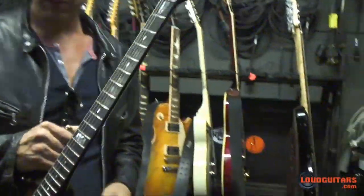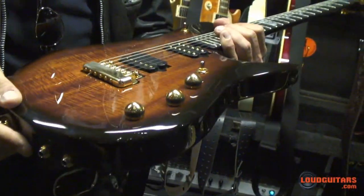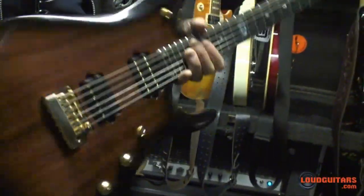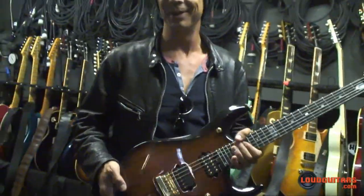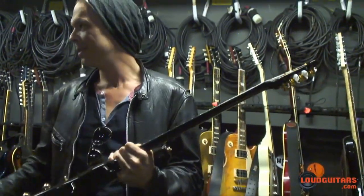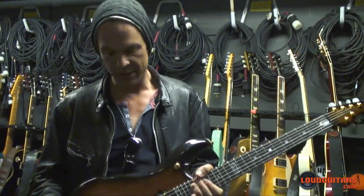And now again, Paulo's using it. Tight grand flame, eh? Yeah, it's Koa. Oh, is it really? Yeah. Okay. And it's got gold hardware, which is kind of corny, but that's why we call it a coffee table. We keep thinking we should get stickers on some of these things, but I couldn't do it. It's still a beautiful piece of wood.